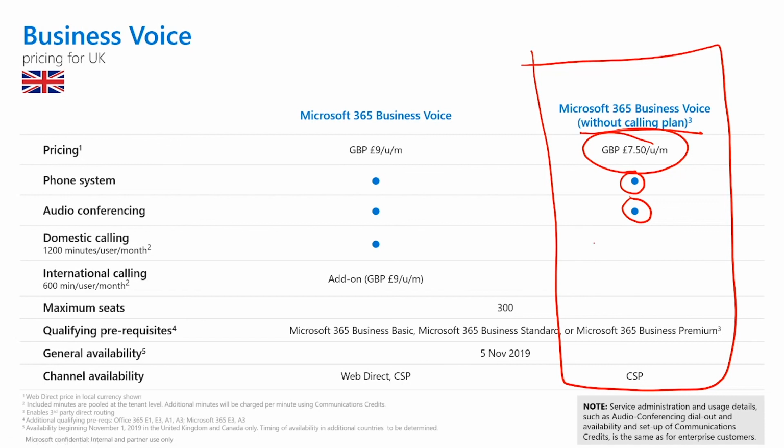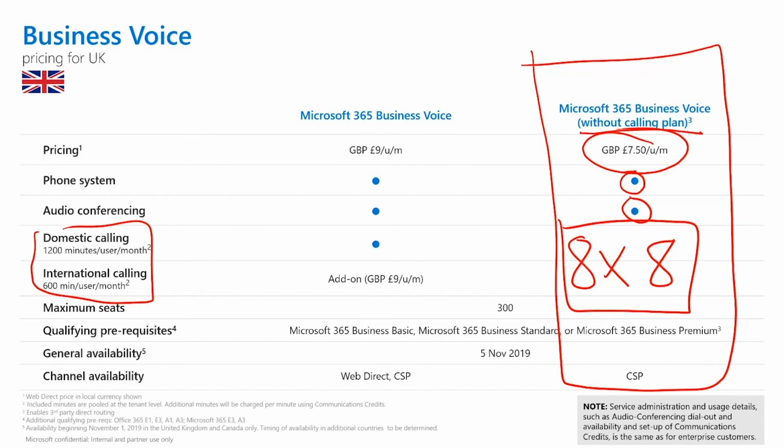Maybe someone like, for example, 8x8. So this is where you can partner with 8x8. They might be able to give you a better rate, maybe more minutes or more international minutes, maybe something that's a bit more tailored for your business and your requirements for business calling. For example, if your company makes a lot of international calls, and this is not going to cut it, maybe 8x8 could do you a better deal on international calls, something which is going to cost less. So again, the guys at ACS will be able to help you find the best deal that works for you.